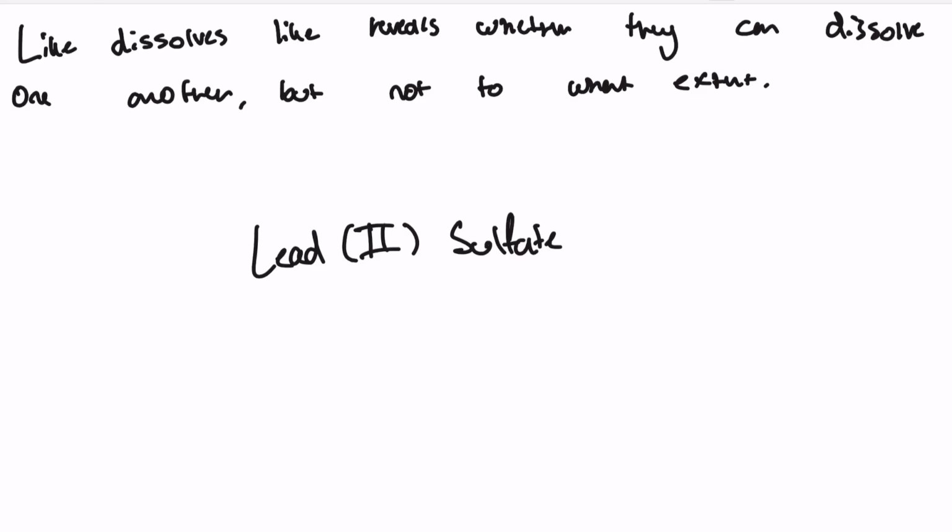Although the rule like dissolves like is what we use to gauge whether the combination of substances will form a solution, that doesn't fully reveal to what extent a substance dissolves. For instance, lead II sulfate, the stuff we put in a lead acid battery, is technically soluble in water, but it happens at an extremely slow rate. In comparison, salts, such as table salt, will dissolve almost instantaneously.